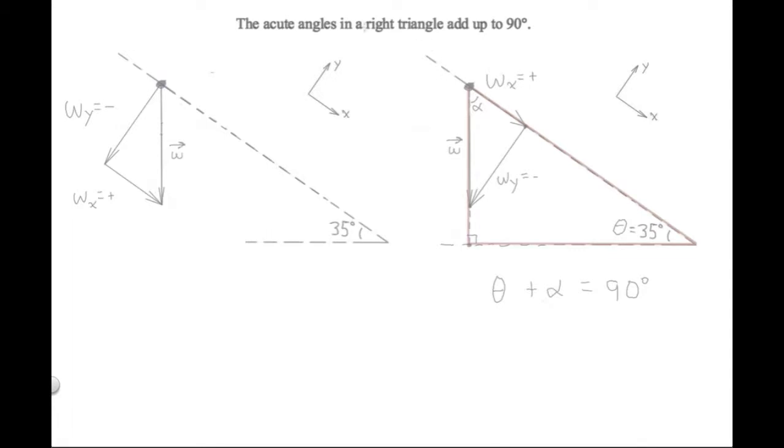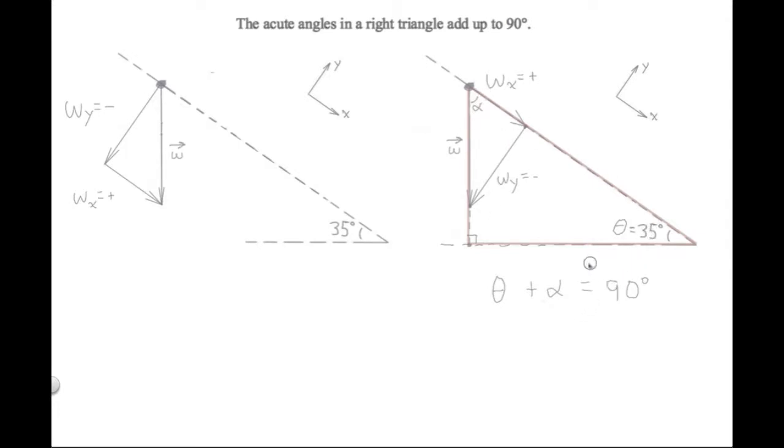So here I used the rule that the acute angles in a right triangle add up to 90 degrees. Do you know what I mean by acute? Acute means less than 90. So obviously this angle of the right triangle is 90 degrees. The acute angles are the two angles that are less than 90 degrees. Everyone knows that if you add all three angles, they add up to 180. But we know that this angle in the right triangle is 90 degrees, so doesn't that mean that the other two angles have to also add up to 90, so that all three will be 180?